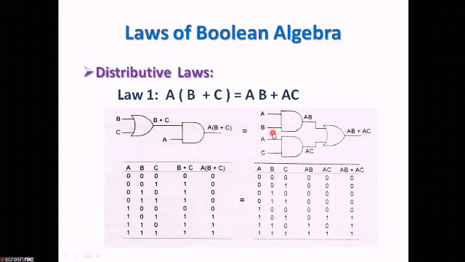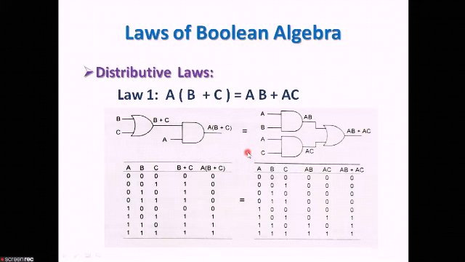Now consider this one. This one is A dot B plus A dot C. So here first take this one, that is A dot B. So this is the AND gate. This one is A and B, and the output is A dot B. Next is A dot C. Now this one is the AND gate. So this one is A and C, and this one is A dot C. Now these 2 are going to an OR gate. Why? Because there is a plus sign in between them. So AB and AC are going to an OR gate. From the OR gate, the output is AB plus AC.